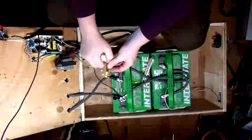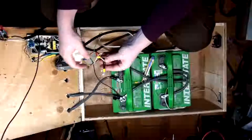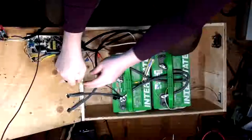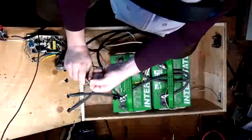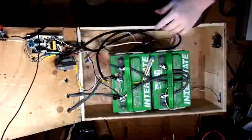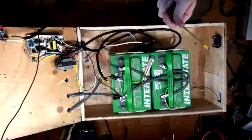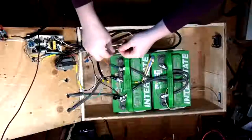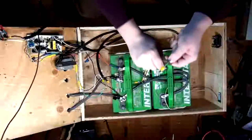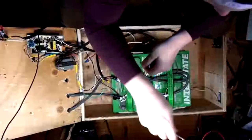There we are. There's the low memory warning that I was waiting for. Alright, so the last thing we need to do before we plug all this in is I now need to do the same thing with the ground, which I screwed up too. Fortunately, though, that's not a big deal because it's the ground. So what I'm going to do here for the first ground tap is I'm actually going to put the ground for the PSU on it.